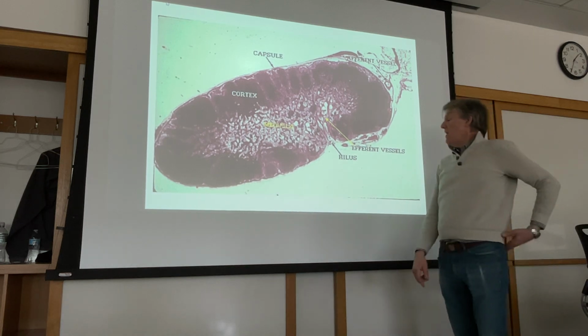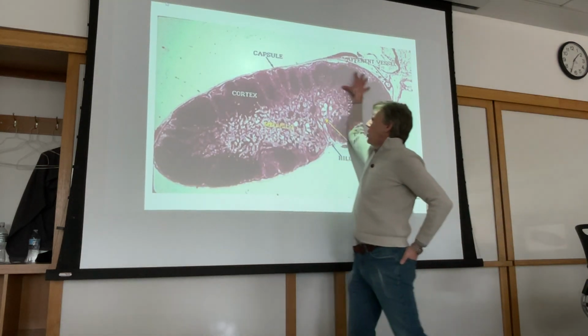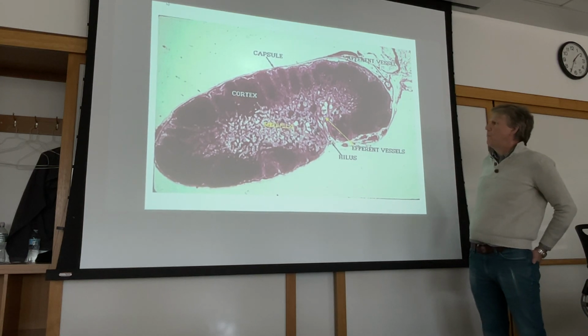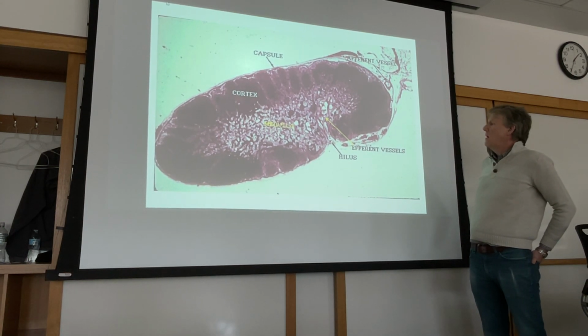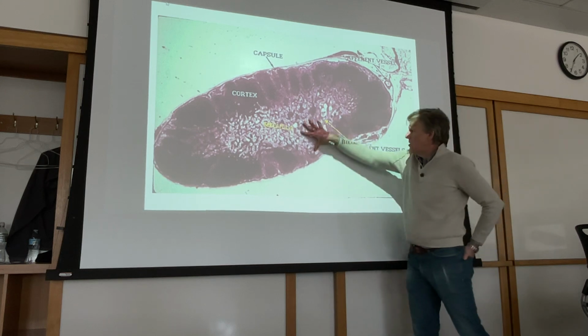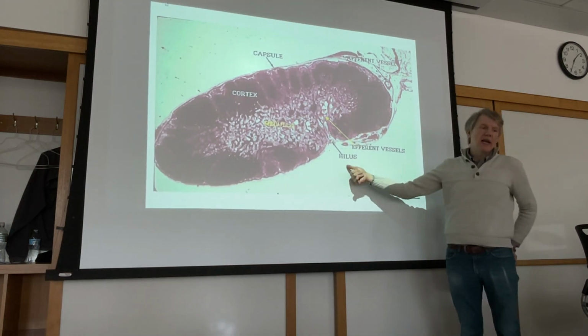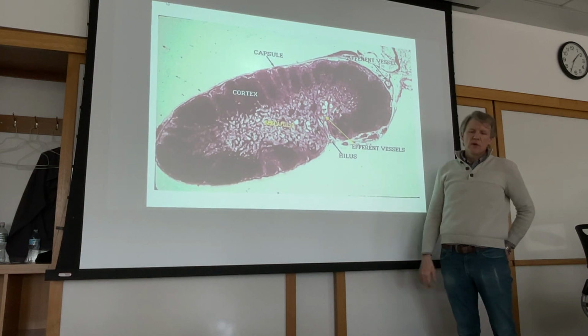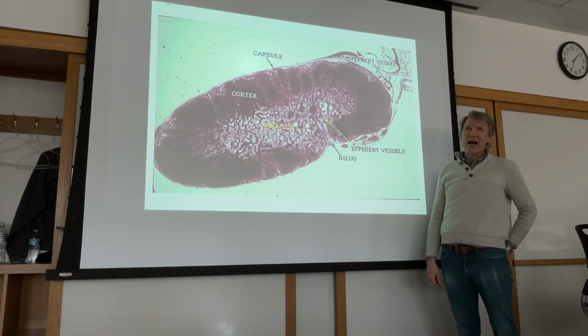It's nice when they label it, obviously. So this is the cortex. It's almost overstained. It's kind of hard to really even see the nodules. It just sort of looks like this darkish purple on this one. There's the hilum region. Now they're using the word hilus because that's the plural form. I don't know why they didn't use the word hilum here, but when you have two or more hilums, it's hilus, okay?